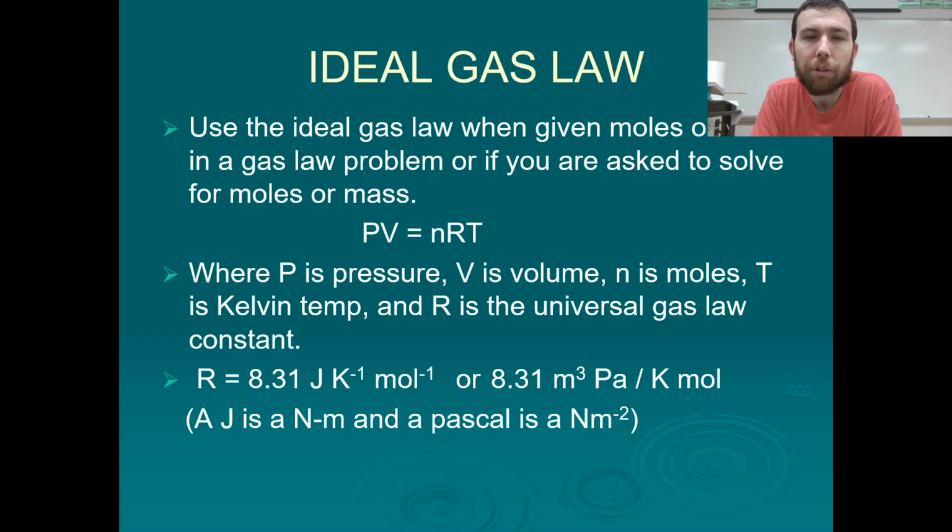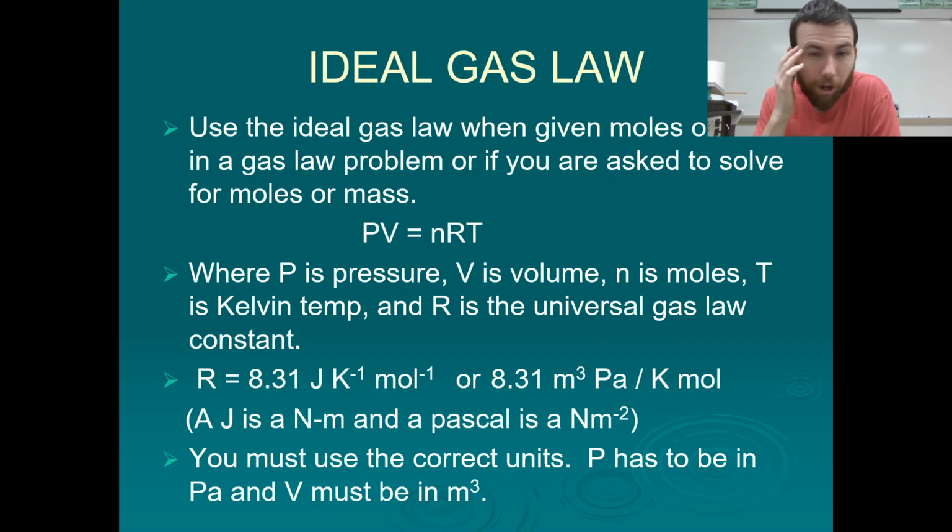And for those of you who are unit buffs or physics buffs, you should recognize that a joule is a Newton meter and a pascal is a Newton per meter squared. So when you combine those terms, that's how you're able to come up with these individual units and get the units to match up.